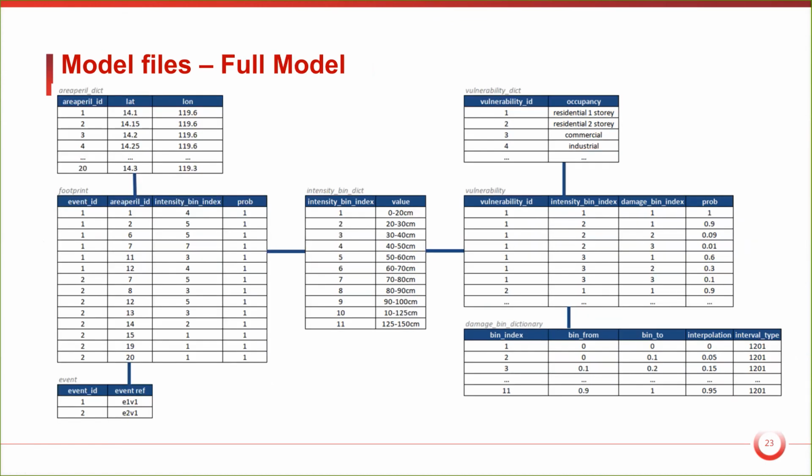And then we can bring it all together, and this is why we need the common intensity bin definition. So we've got our hazard bits on the left that we saw earlier, and vulnerability bits on the right we just saw, and they really connect through this common intensity bin. But this, as we see it here, is a full model in Oasis. And as I alluded to earlier on, the files themselves can get very large. The footprint tends to get very large. In particular, vulnerability can get very large. The dictionaries, not so much, but Oasis is designed to deal with those very, very large files. And these can get towards a terabyte, in some of the models we're running and supporting.